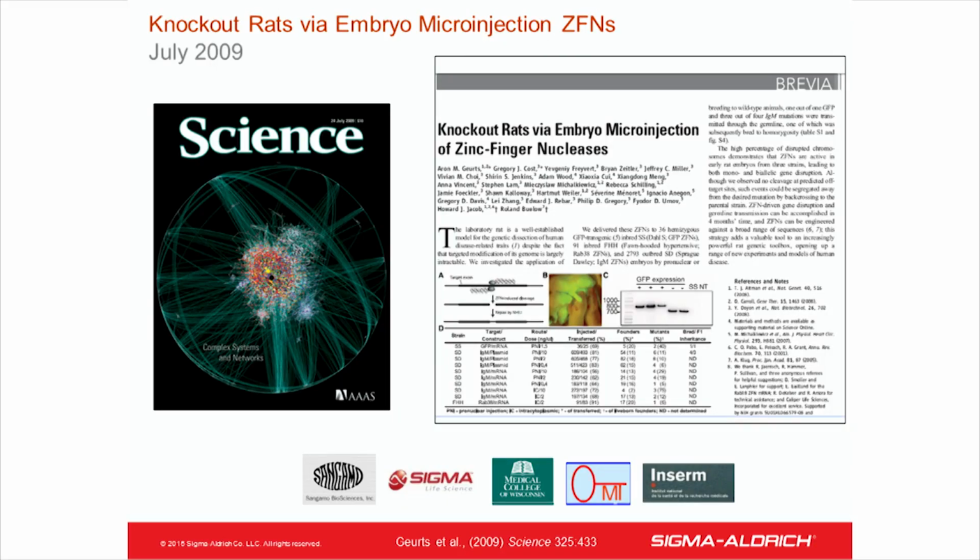So we shifted over to ZFNs very quickly after that. After we couldn't get the system to work, we licensed ZFNs from Sangamo Biosciences. I'm just showing this as one of the first collaborations we got involved with. There was a scientist in my group who's on this paper, Xiaoxia Sui. She started looking at RNA, and we collaborated with Sangamo and a few of their other external collaborators to make the first knockout rat. That was a really exciting time. We've done a lot with ZFNs, but I'm not going to talk a whole lot more about that today.